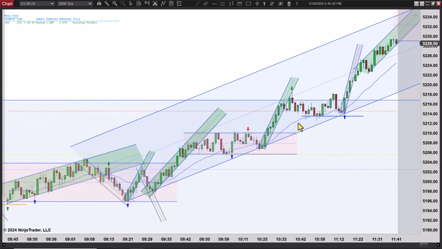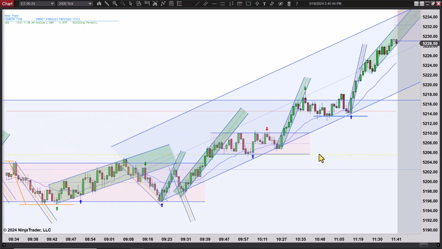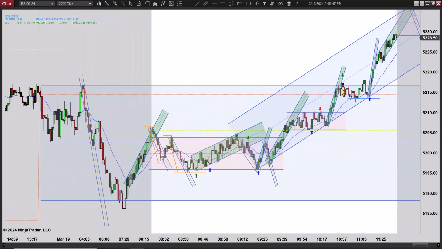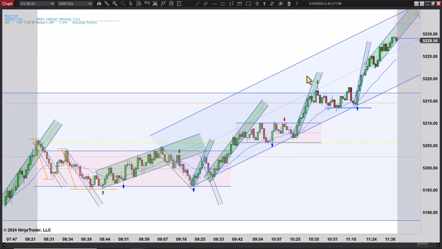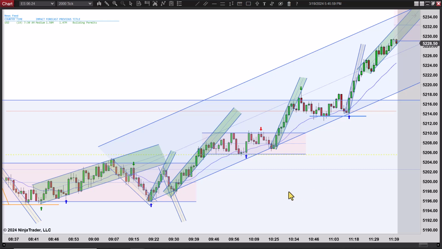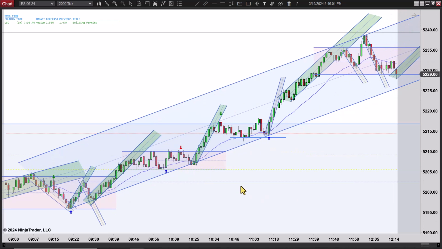The problem is we are still in this uptrend, but being that far away from the EMA right here, and that being, we've tested that range multiple times, there's a good chance you're going to at least come back to the EMA. And so I'll leave that one green for that reason.